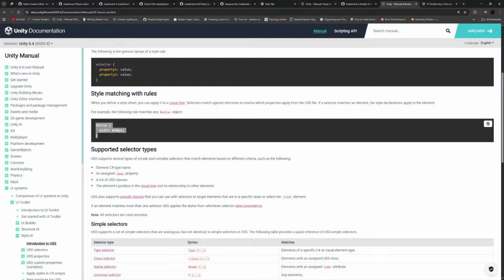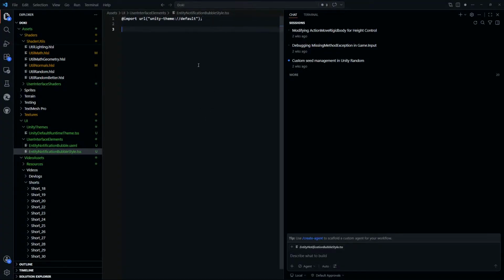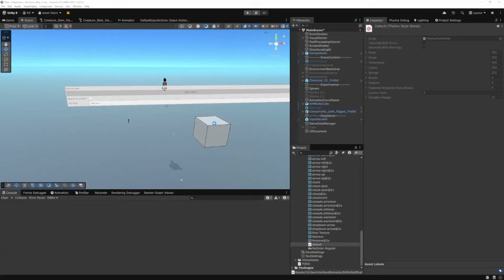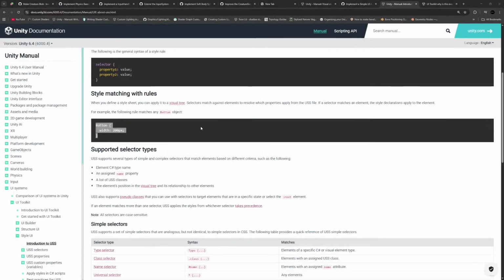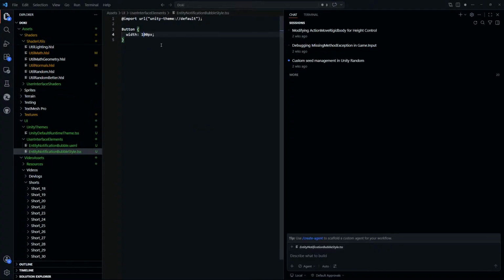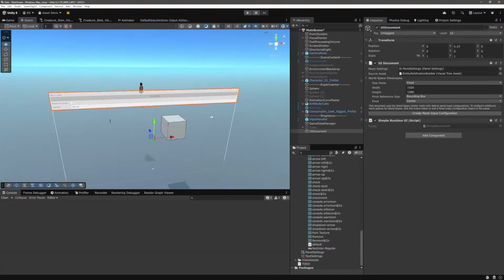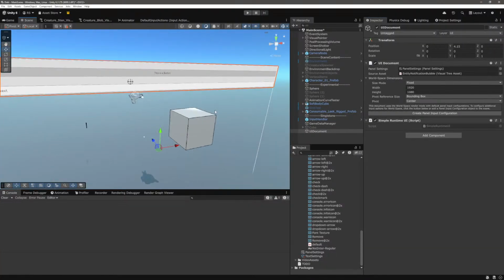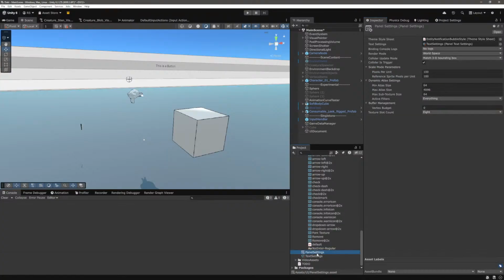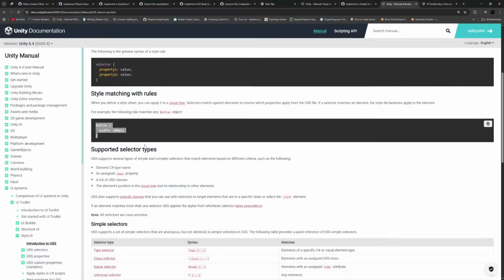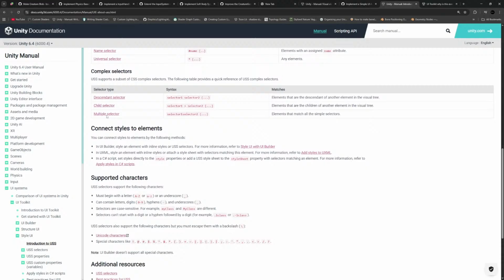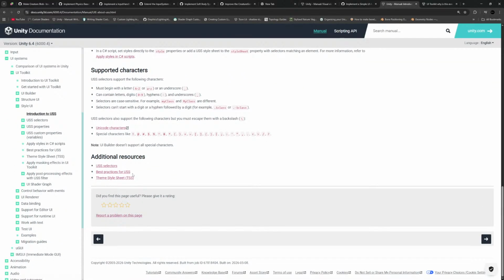So can we do... button should be half size. Nope. Can we get an example?